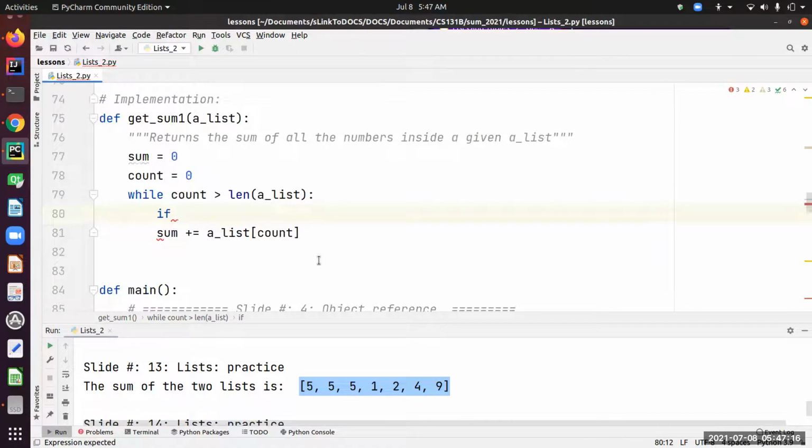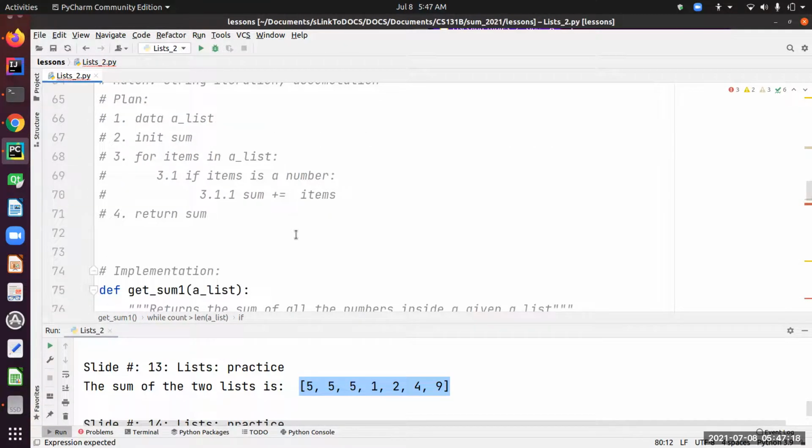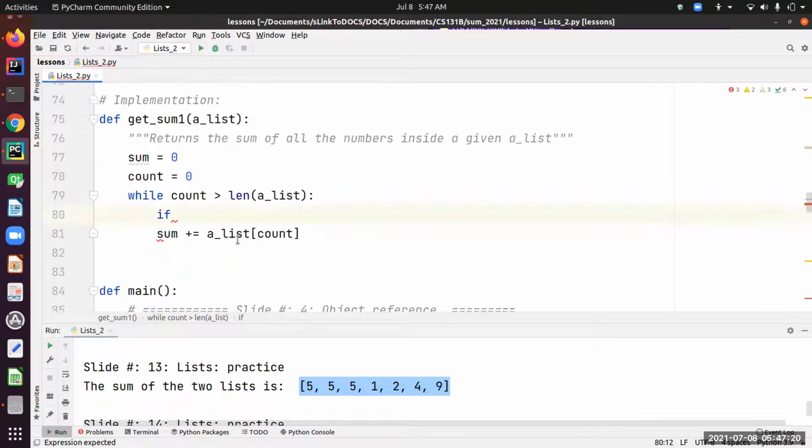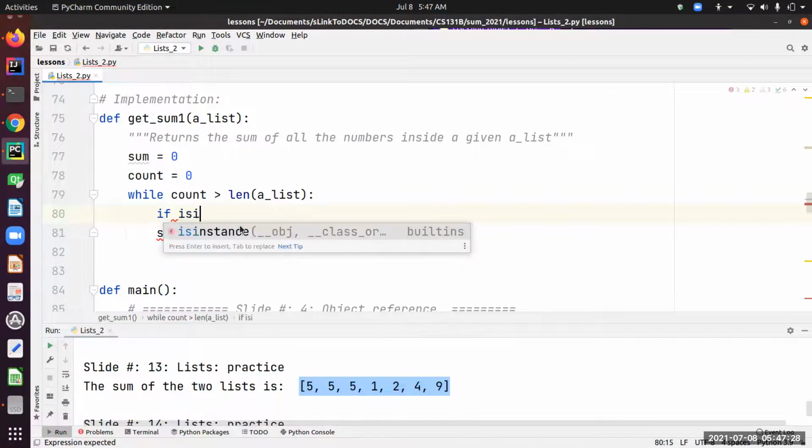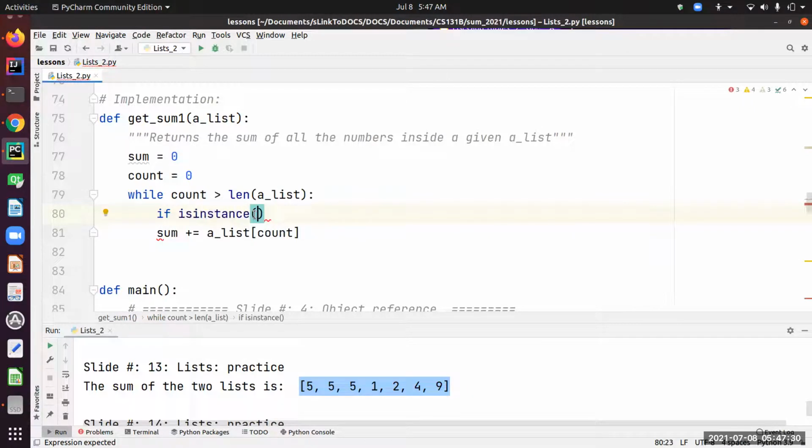So basically, then only I have to add the summation. So for that, okay, I am going to use isinstance method. Okay, if isinstance, okay, this guy, okay, all right.